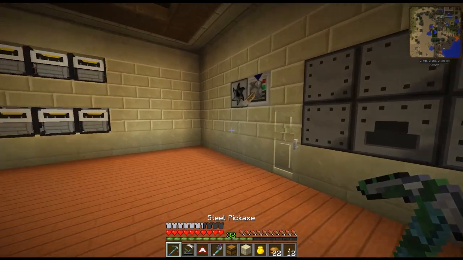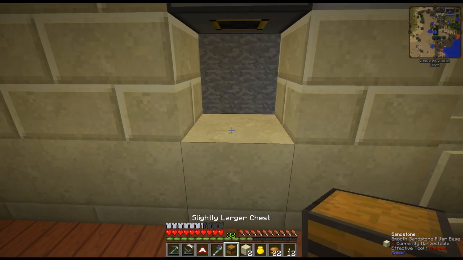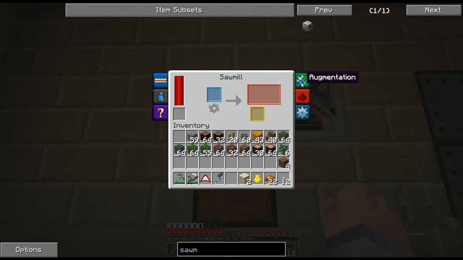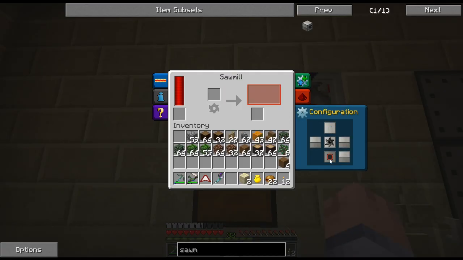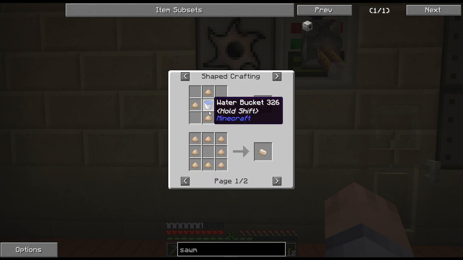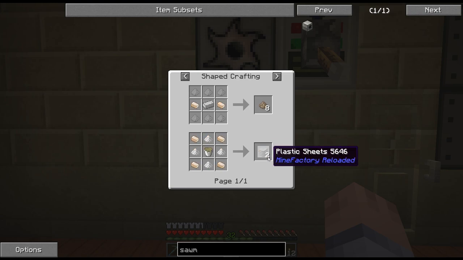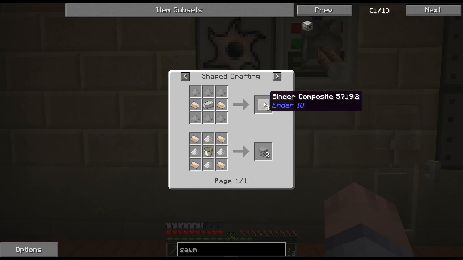We need some kind of a decoration. And here, underneath, I don't think I'll need an input chest, really, at least not now. So you just put everything down there, and we're going to start with 30 of these. And what do we get? Okay, so we also get this. And 8 of these make us these compressed sawdusts, which is really cool, because we'll need those for the plastic sheets. We're getting close to this. Oh, you also need it for the binder.